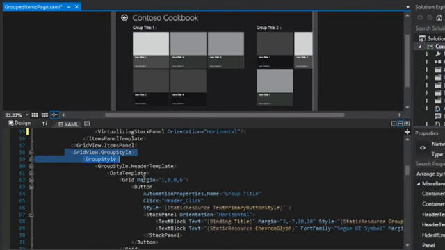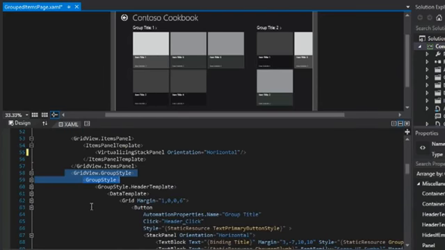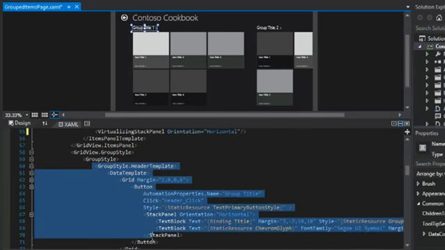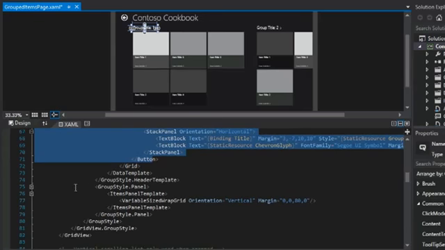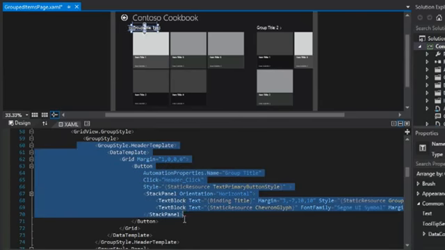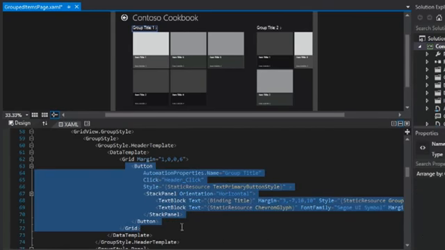GridView.GroupStyle. The Group Style obviously comprises the majority of the definition for the grid view. Inside we see that it has a GroupStyle.header template, and then it has the Group Style panel, which I referenced just a moment ago. So let's take a look at this Group Style header template. You might think it's odd that, for example, there is a button inside of this, but this is what allows the user to click on the group title and navigate to, for example, the group detail page, where we can see more details about a particular group.